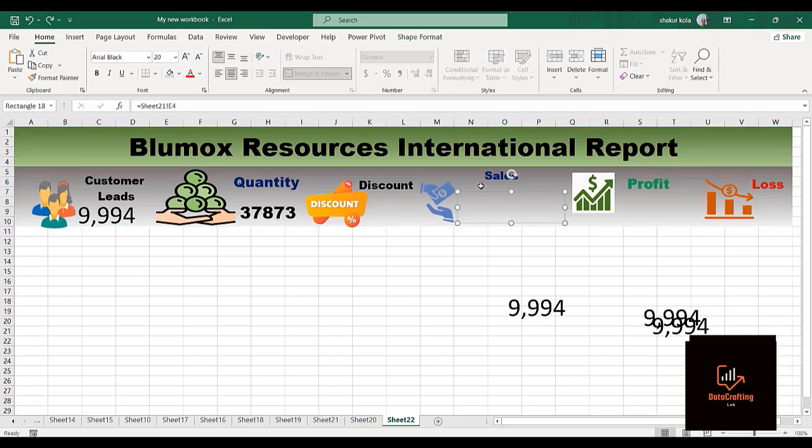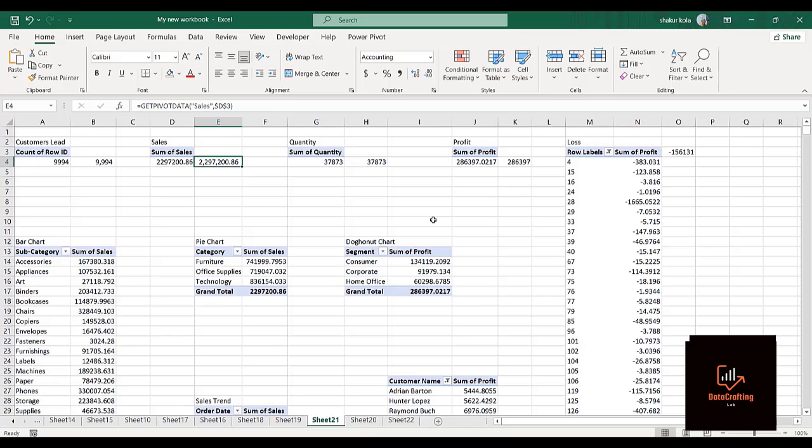Ctrl Z. Okay. Now let's do it for the profit. Let's check where we actually have the profit. The profit is on K4. Let's come back here.